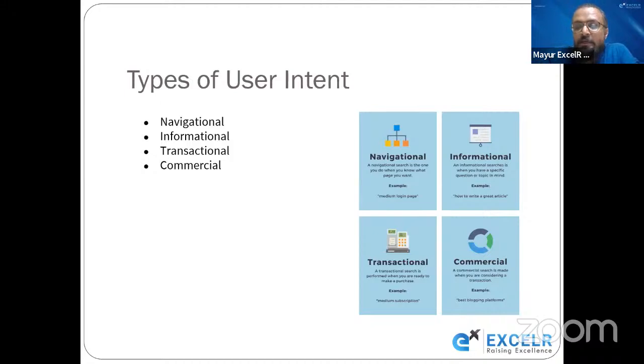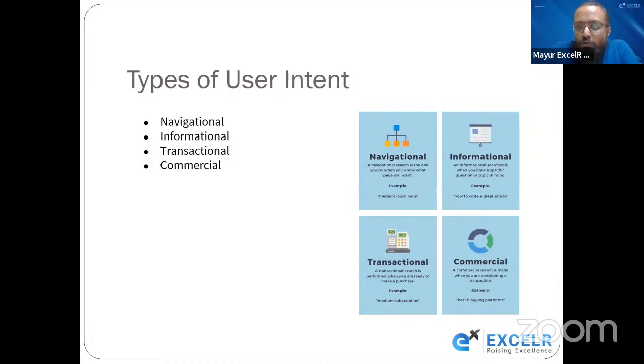For example, if I want to buy an iPhone 14, right? So I type in iPhone 14, wherein I am specifying a brand's name, that I want to buy that particular brand, and that becomes navigational intent, right?